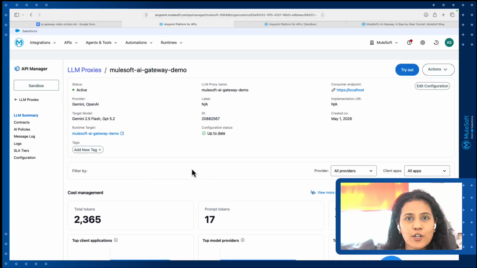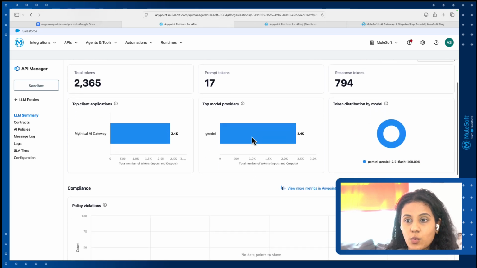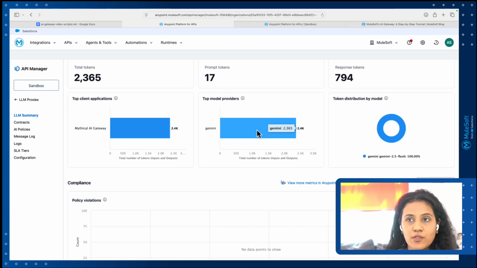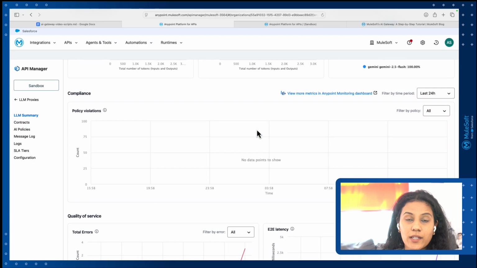So currently I'm in my MuleSoft AI Gateway, and previously we sent some requests via Postman, basically triggering the endpoint. As you can see, the total token cost, which was previously 0, has now given us a proper computation. We can see the number of tokens used for prompts and the response tokens, the LLM model that we have used, and the client application. Basically, this gives us an overview and helps us keep track of tokens. You can also set SLA limits and thresholds to manage your tokens so that you do not exceed the consumption. That was all about LLM Gateway and AI Gateway in this video.